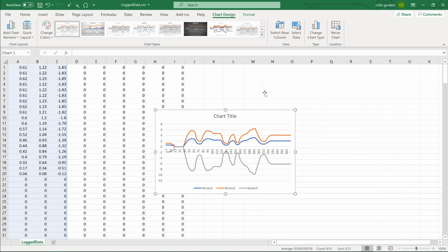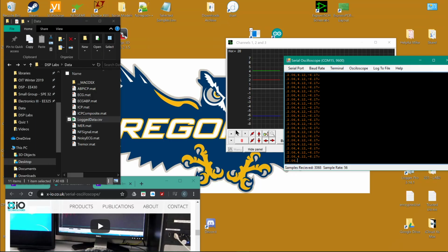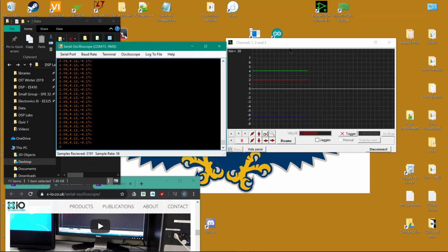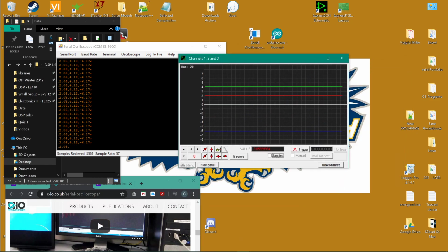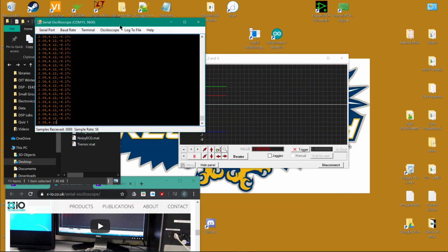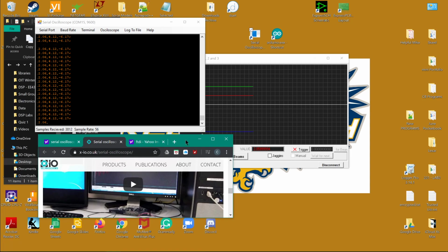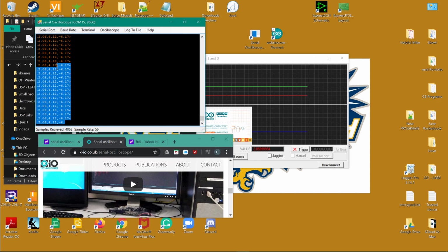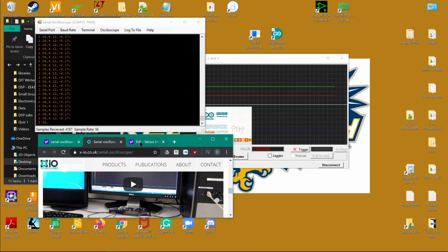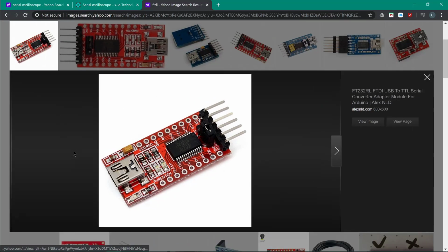So as I mentioned before, I'm only using one serial port. It's just the USB jack of the Arduino Mega. And if you wanted to use the serial port to upload programs at the same time that you are monitoring the values that are being printed out, you would need something like an FTDI board like this, which is just another chip for running serial communications through a USB device.